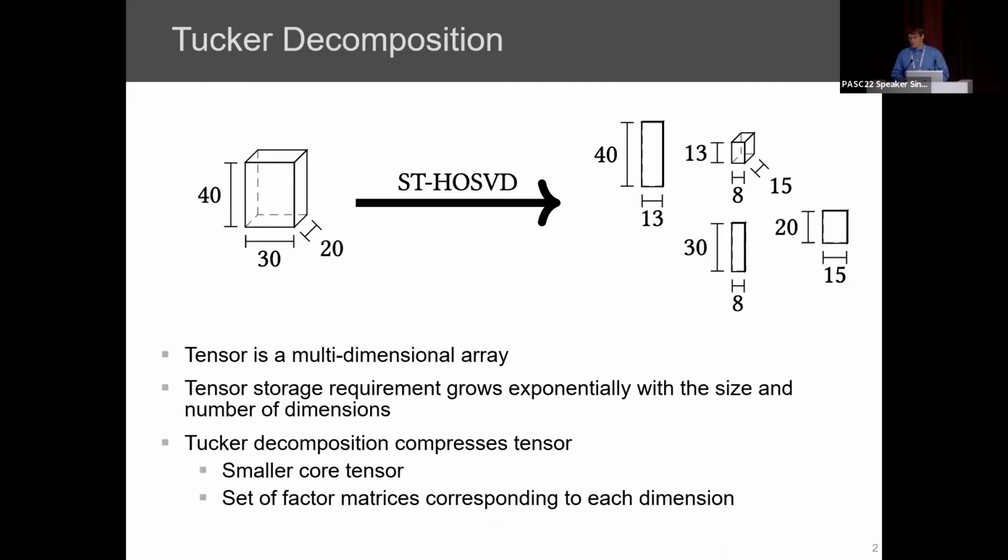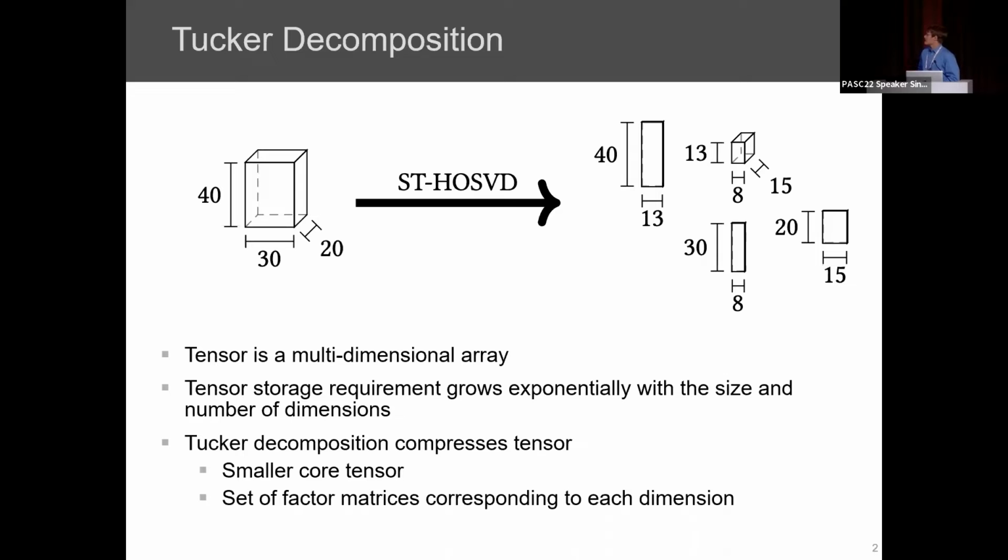One thing that's worth noting when you're working with tensorial data is that tensor storage requirements tend to grow exponentially with the size and number of dimensions, and this can quickly get out of hand in many scenarios. The Tucker decomposition, also known as the higher order singular value decomposition, aims to compress a tensor by computing a smaller core tensor, which you see over here, and a series of factor matrices corresponding to each dimension.